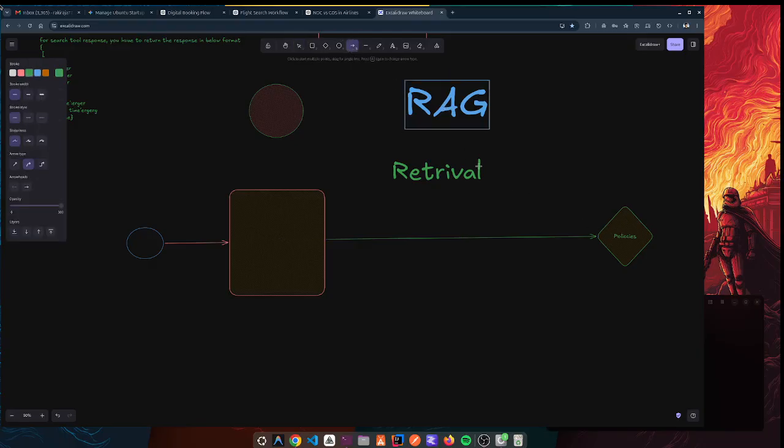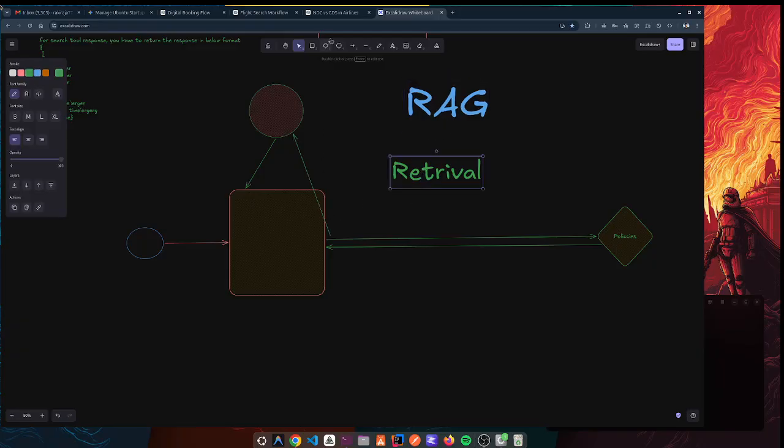And augmentation, we have to add that information to the prompt. Then that information will go from here to the LLM, and the LLM will do the generation. So we have completed the flow. Retrieval, then here there will be the augmentation.